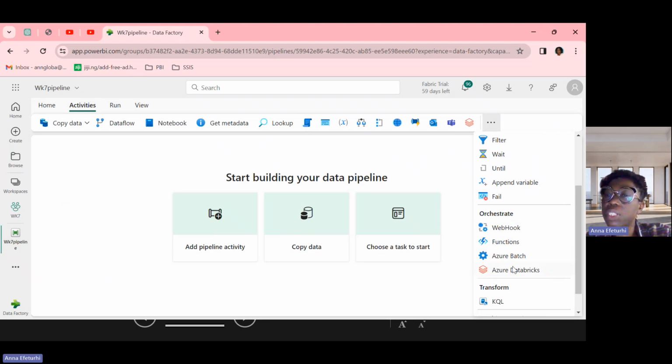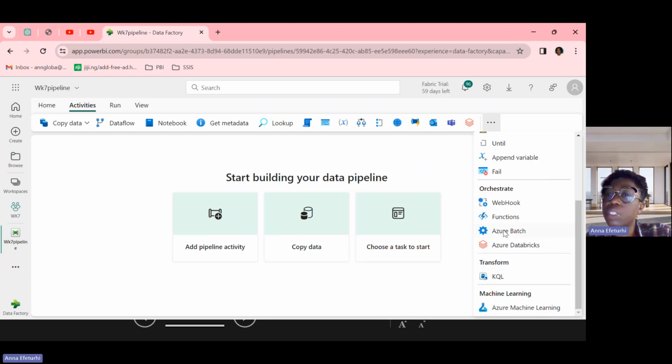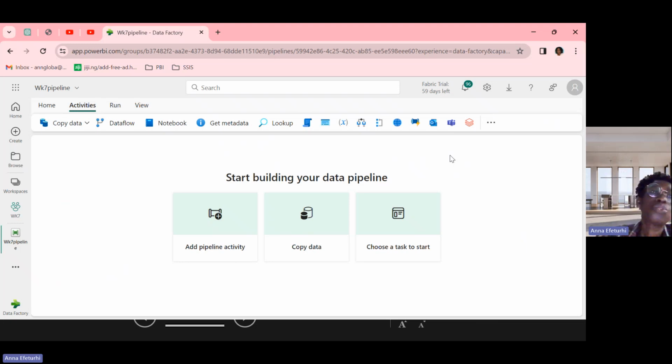You have all the activities, Azure Databricks, and many more. You can see transformation, machine learning, and so on. So to get started, let's use the copy assistant to start building our data pipeline.